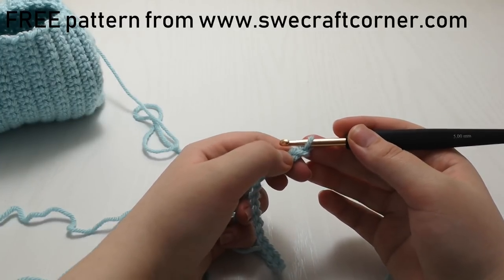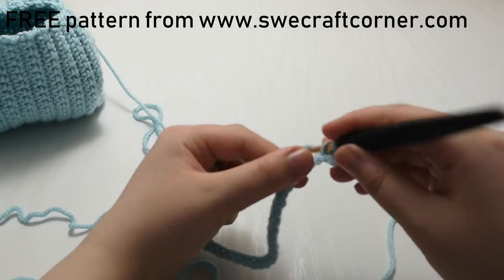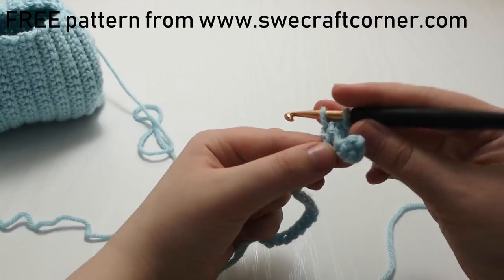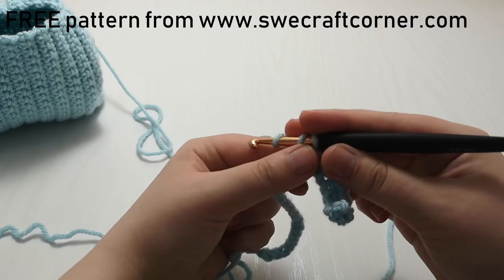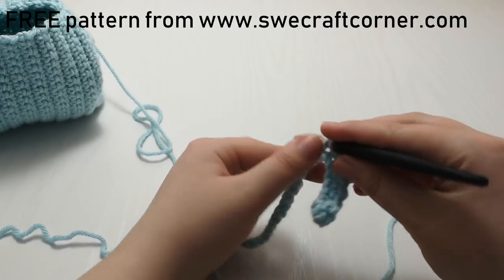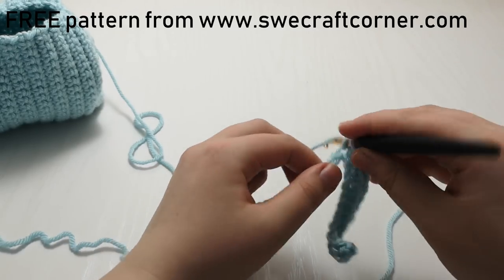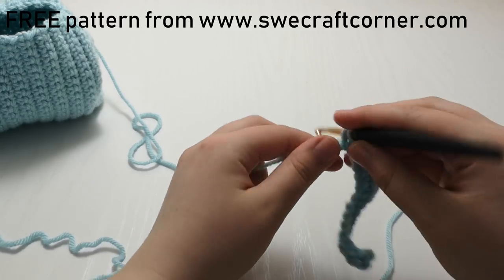And in the second chain from your hook here, you will simply make one single crochet, then one single crochet in each chain. So you will have 25 single crochets when each row is done. When you finish each row, you will chain one and turn, and then work one single crochet in each stitch all the way across, and then chain one and turn, and continue to do so until you have 15 rows. But as I said, you can add more or take away, or whatever you want. The yarn body is supposed to fit your needs, not mine. And this simply was what I needed when I crochet.